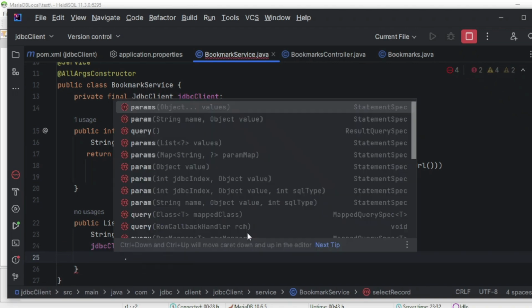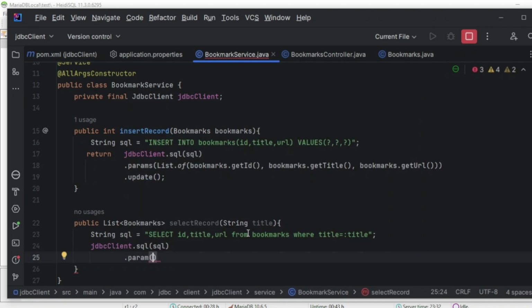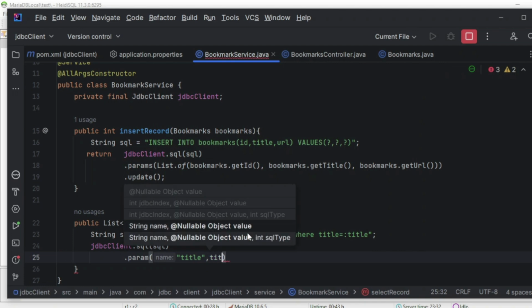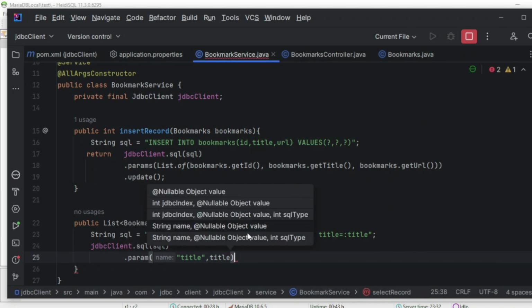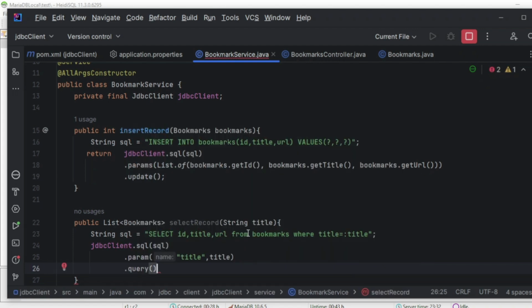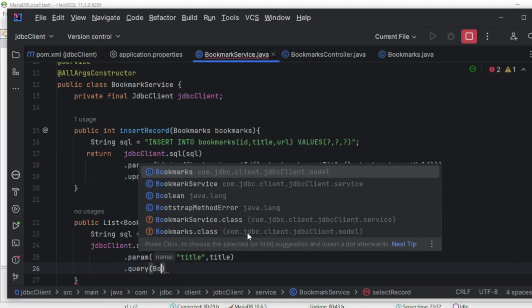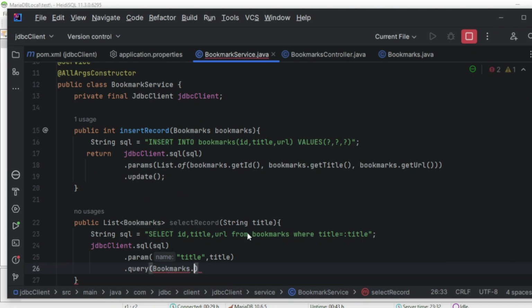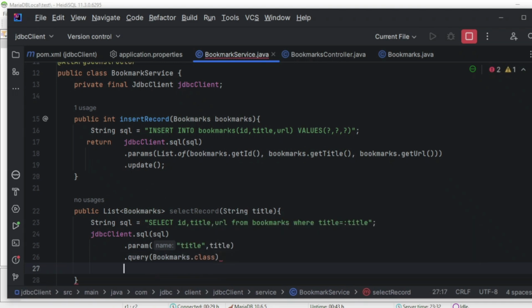Now let's add a param here called title with the value we have, title. Now let's query this and convert this into Bookmark.class. So bookmarks.class. Now let me list them.